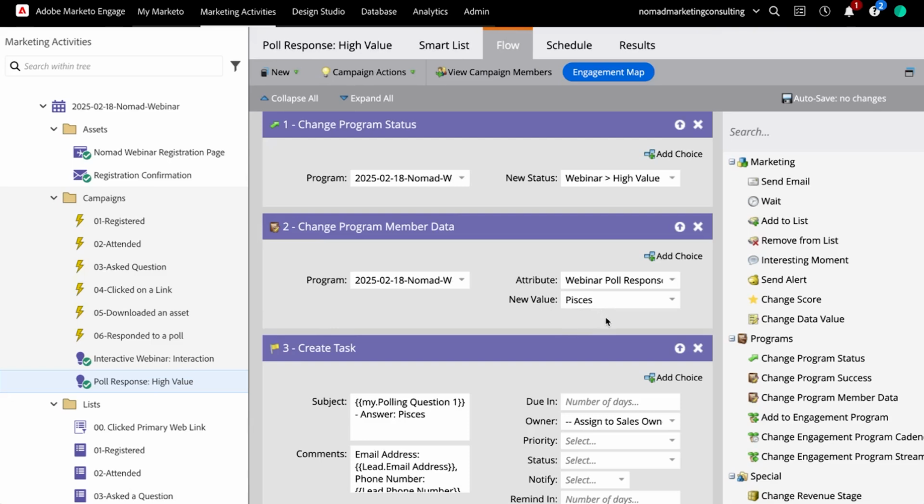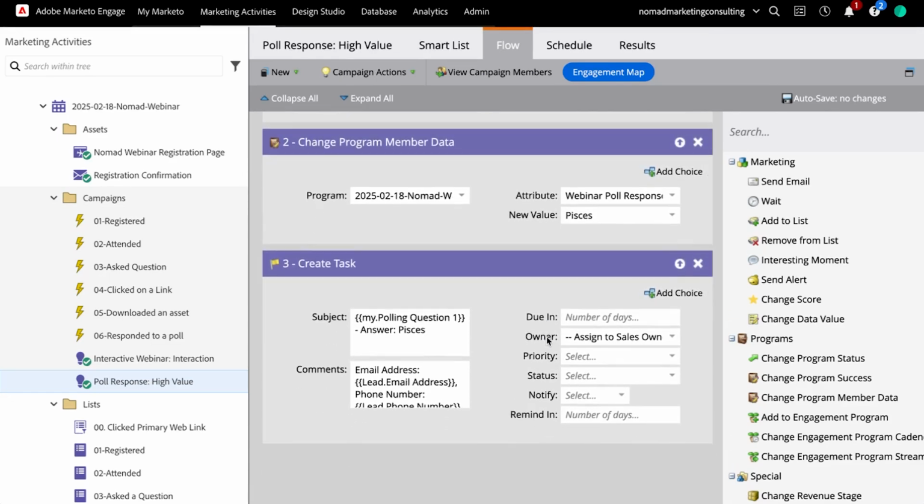So again, if we have this program member custom field connected to a Salesforce campaign member custom field, anyone who's looking at a campaign report within our CRM environment is now going to be able to see the specific response that this person gave to that poll question within the campaign member view. Again, one of the reasons we're doing this is because we don't have the ability to actually output the value of their response and the questions as tokens yet. So this is a nice little workaround to still get some of that information over to our CRM environment.